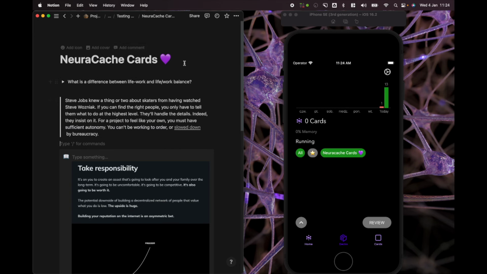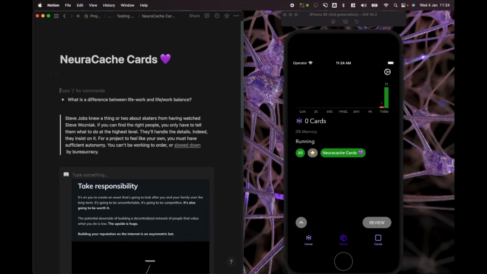So first, we're gonna use the same page because, as you might have remembered, we have connected that particular page to NeuraCache, and that means that every page I add here will also be shared automatically with NeuraCache app. A very typical setup is where you have a single page and then you nest everything beneath, all the databases, all the decks, so that you have a single structured page which you share with NeuraCache. So let me introduce you to databases.